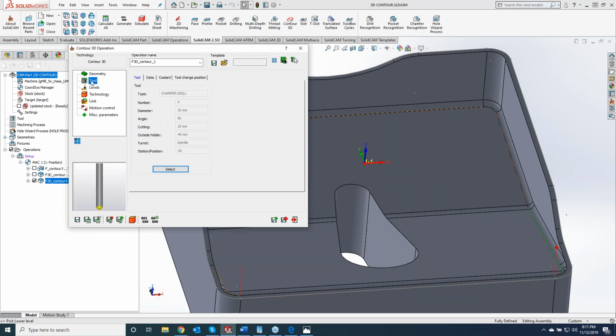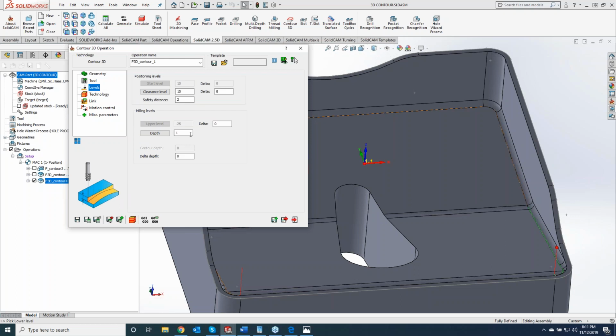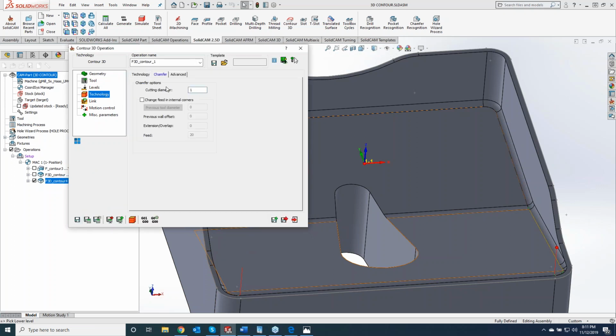And by telling it that we want to have a 1mm chamfer, it's automatically going to do the trig for you to figure out how deep to go and how far to step in to accommodate that 1mm chamfer. I may have to do more than 1mm here.